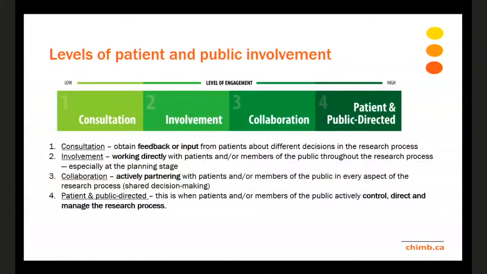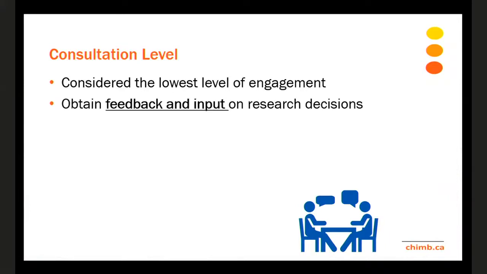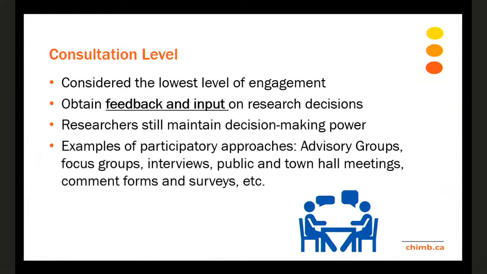I don't know if many of you have probably already heard this before, but there are different levels of engagement seen as a spectrum. It goes from consultation all the way to patient and public directed. At the consultation level, this is the lowest level of engagement. This is where health researchers engage with people with lived experience to give some feedback on a research decision. The thing is, researchers still maintain a lot of the decision-making power. That's why it's seen as the lowest level of engagement.